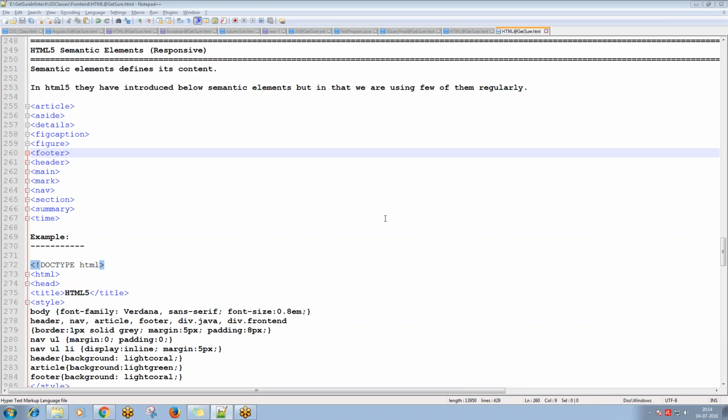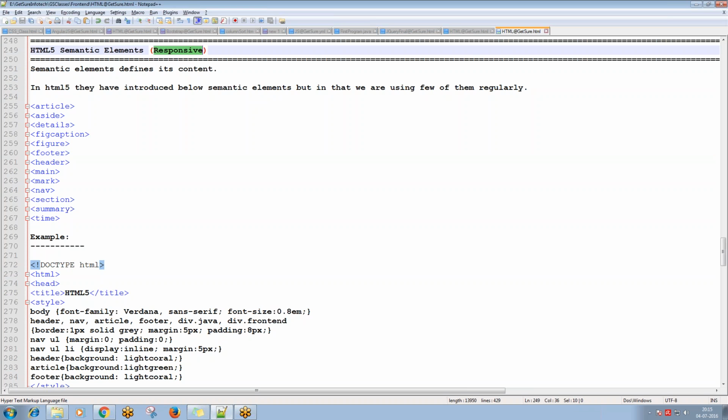Okay, so what are semantic elements in HTML5? We will discuss that now, and this is responsive also. If we are developing a website, by using those semantic elements there would be responsiveness. What is responsiveness? If you minimize the screen, whether it is mobile, tab, desktop or larger desktop, on any system or any device, it would look good. That is the reason we have to develop responsive sites.